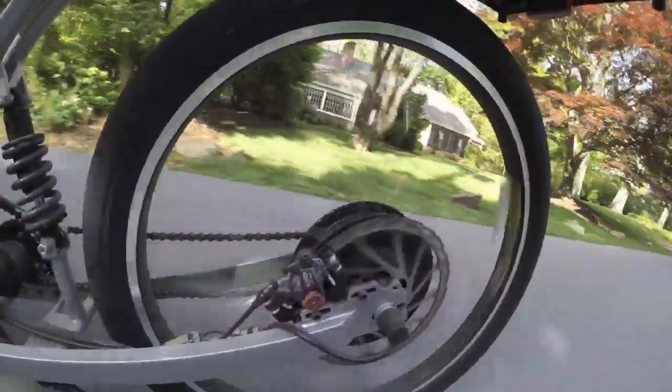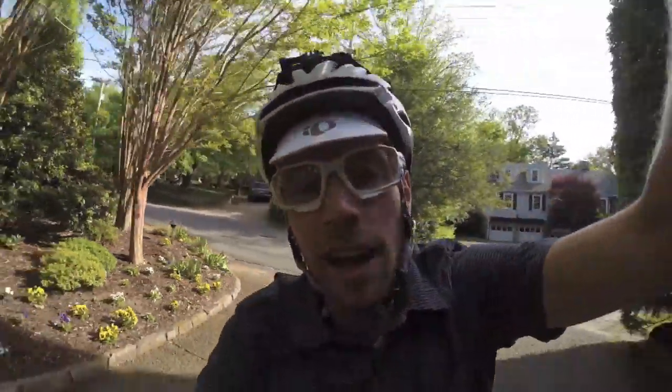Great, thank you. Easy to get going on this thing. So that's the Aerobic Cruiser, just a really custom, unique, recumbent style electric bike.